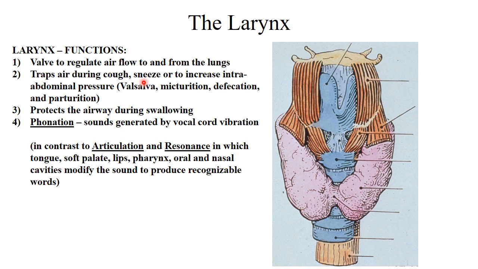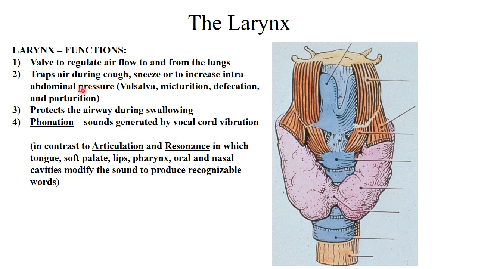Either way, we need to trap air deep below the larynx and then let pressure build up by increasing our intra-abdominal pressure. So we build up pressure and then release that air very suddenly. The idea is that we blow off whatever happens to have landed on the laryngeal or tracheal mucosa and blow it out, or whatever landed in the nasal mucosa, we get rid of that by blowing it off and out of our nose. That's what a sneeze is.